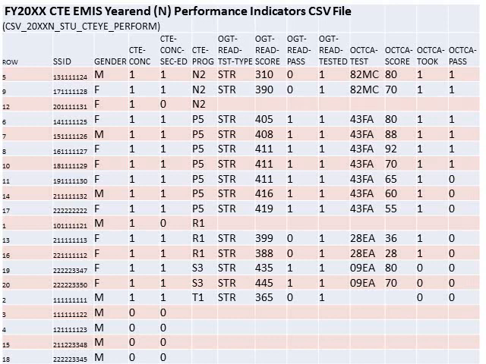Being a CTE concentrator is a prerequisite for being a CTE concentrator who left secondary education, which in turn is a prerequisite for having data count in all but one of the performance indicators. You will learn more about the exceptional importance of concentrators in Part 3 of this series.